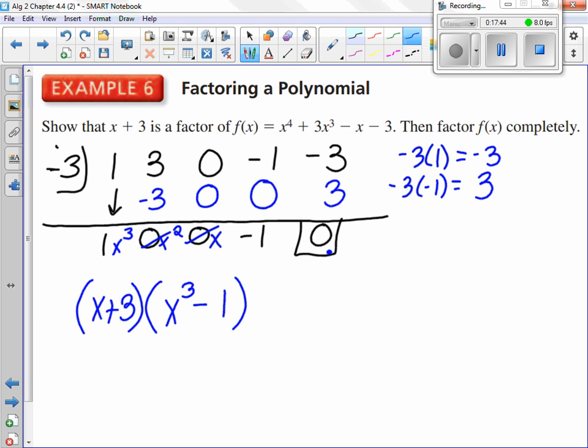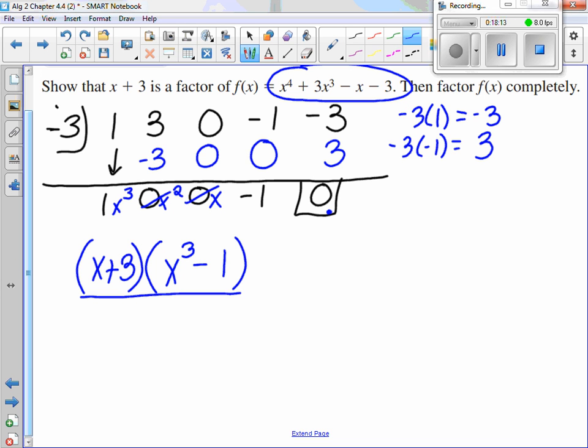Well, x plus 3, we just showed it was a factor, yes? I mean, we could have been doing these on the last ones. But since it's a factor, I could rewrite it as what we have left over times our beginning factor. Because if I multiply these together, I'm going to get back to this here. We'll get back to that there. Now, is this thing factored completely? Well, the x plus 3 has a degree of 1, yes? So it's done. How about the other one? Well, it has a degree of 3, yes?